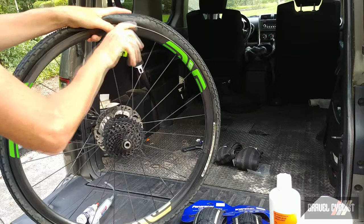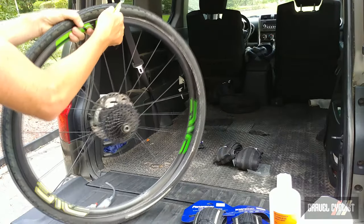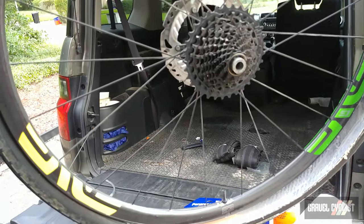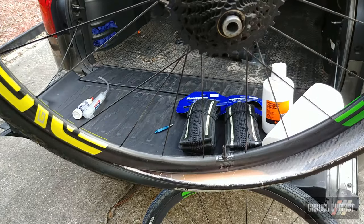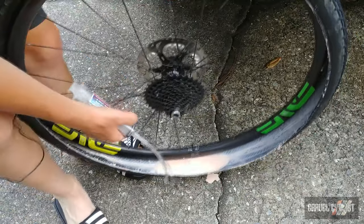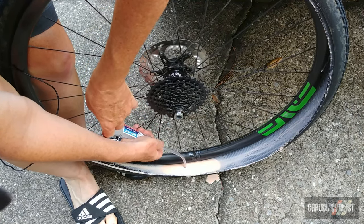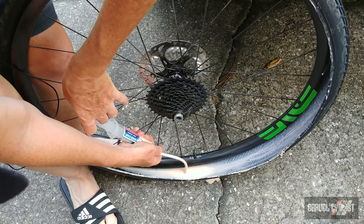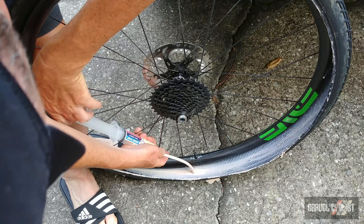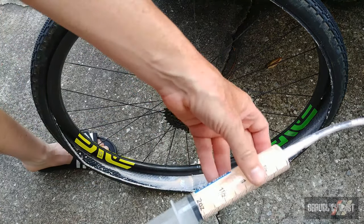Next I'll use my trusty Pedro's tire lever to start the removal of the tire itself. I'm not going to crack it all the way because I want to try and capture as much of this sealant as I can, so I'm moving the camera down so you can see this. It's really dripping out. Trying to capture all this sealant while filming is not exactly optimal — I'm wobbling all over the place and spilling everywhere, but usually I'm more precise when I'm not being filmed. I simply use the syringe to draw as much of the sealant as I can out of the tire. There we go, I've got a pretty good chunk.